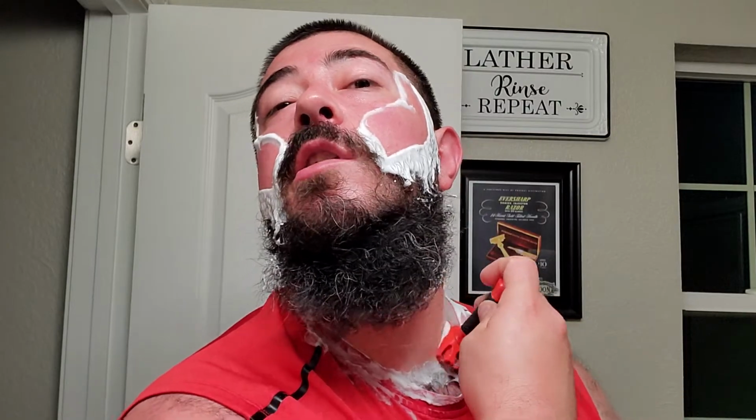Alright, and that first pass went by without a hitch, no issues whatsoever. Very, very enjoyable. Union is an American style barbershop scent. I think it leans a little bit traditional barbershop. It definitely has the elements of a more traditional, a little bit powdery. Definitely has a bit of citrus, musk, amber, nutmeg, oak moss, that sort of thing. Very nice barbershop scent. And the cooling from the menthol by itself is actually pretty light, but I added some more menthol, so it's more into the medium high range.